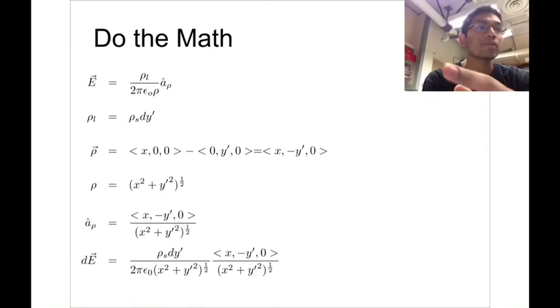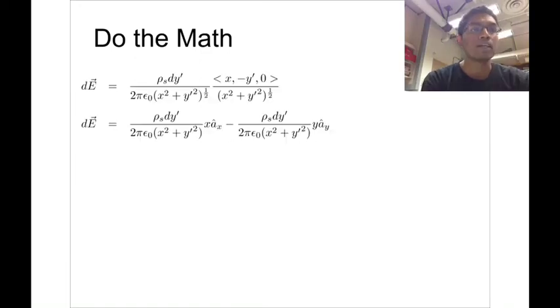I know it's not the easiest math to do by hand, but with calculators like the HP50G, it makes it much easier. So that was just what I've written down before in the previous slide, and I've just written the same thing differently over here. So it's exactly the same thing. I've just separated out the different components of the vector. Why I've done that is because if you observe this component going in the a hat y direction, by symmetry, when you integrate over the negative infinity bounds, this integral will go to 0. So we don't have to worry about that at all, and we're just left with this integral over here.